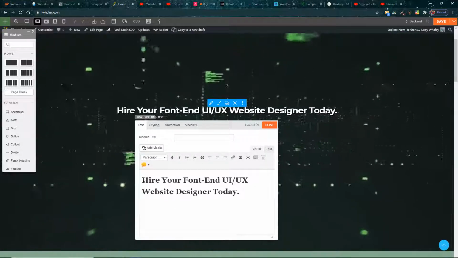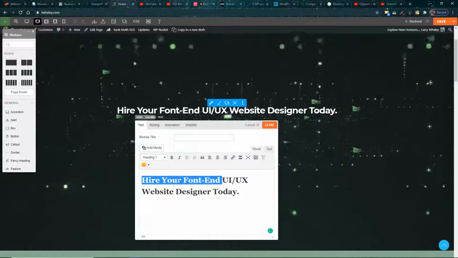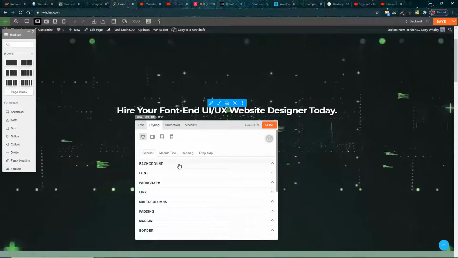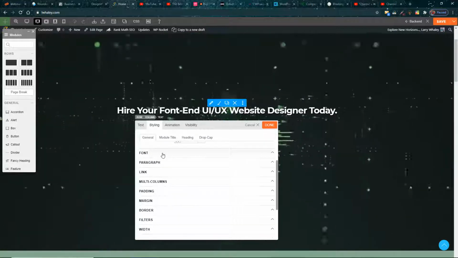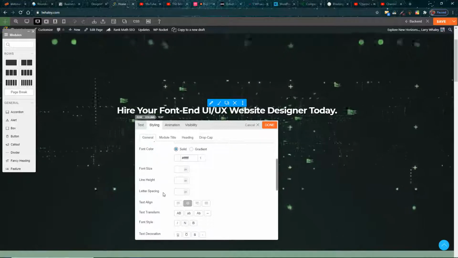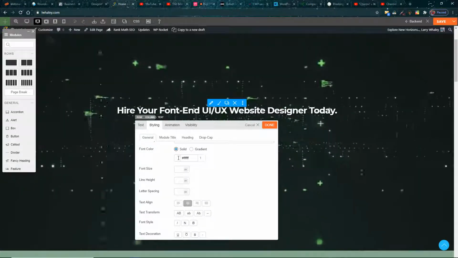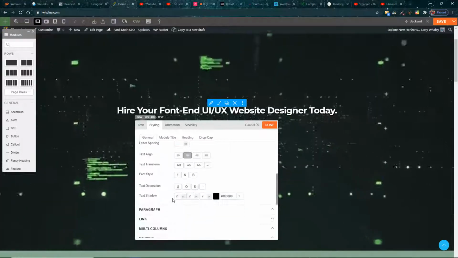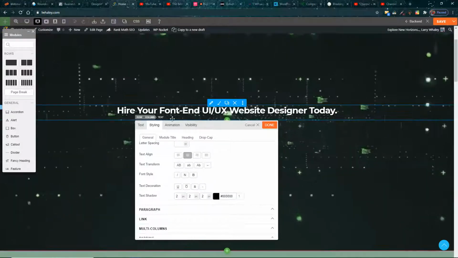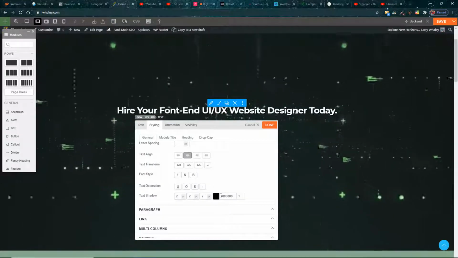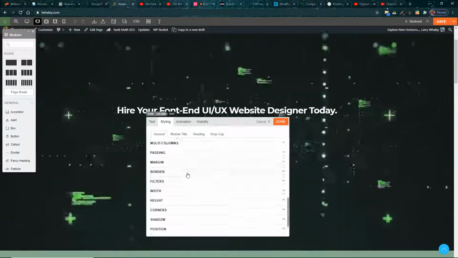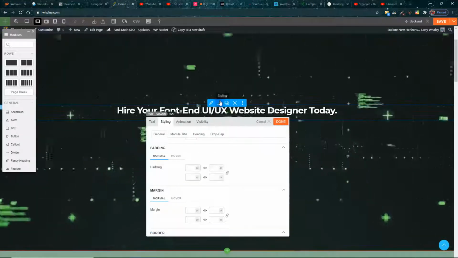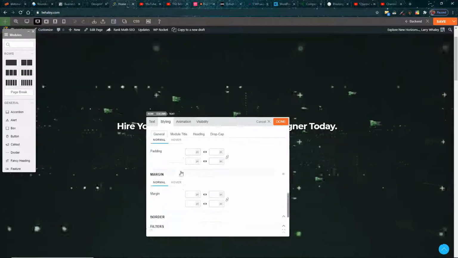So I just type my text in there, and as you can see, it's all heading 1. Now under the styling, I don't have anything on the background. I don't have anything on the font except for I've got the color set as white. I've got it in the center. And I've got a little shadow on it. You can't really see the shadow, so I didn't have to put that there. I do not have any other settings set in this particular module.